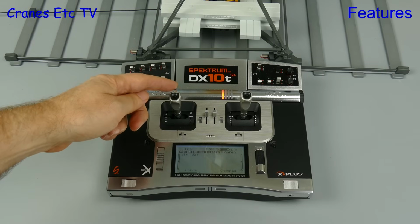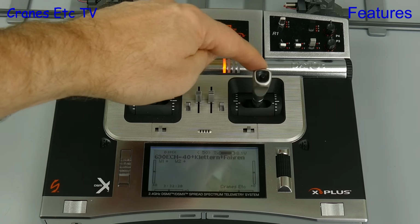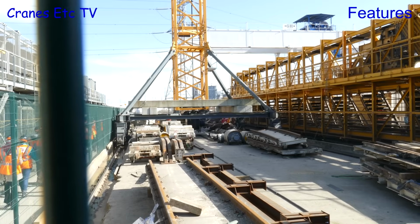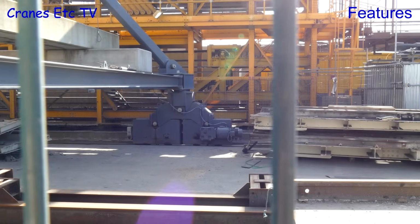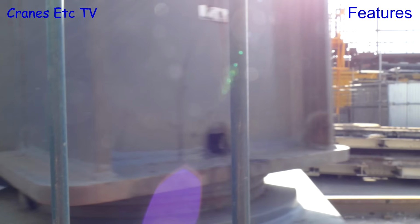To control the model you need a high quality transmitter, and nearly all the function buttons are used by the model. For our start of the radio control we'll begin at the bottom, and as we see here the real crane can be mounted on tracks so that the area it covers can be increased. It has powerful motors mounted in the bogies, and they're able to power the whole crane along.